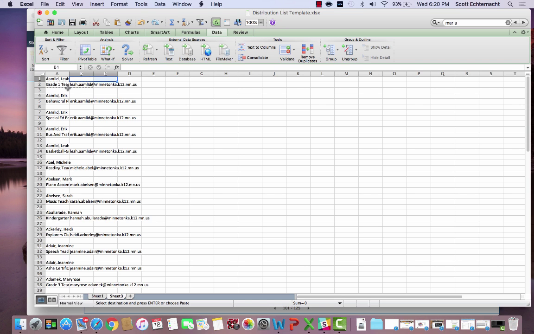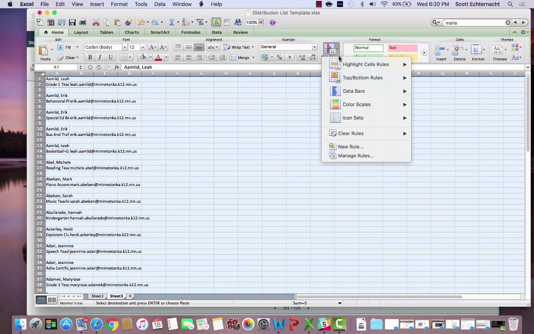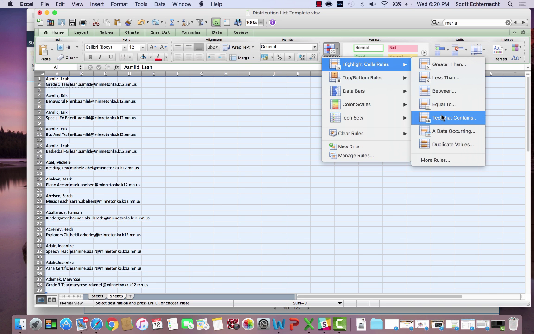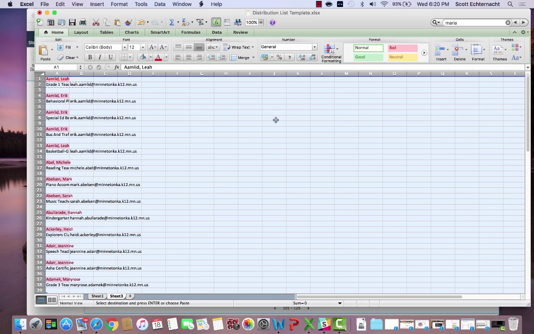But instead, what we'll just look for is the email and the title, since they're on the same line. We'll take those two and say we don't need the names. A quick way to get this: do Command A a couple times, which highlights everything, then go to Home, Conditional Formatting, Highlight Cells Rules, Text that contains. There are a couple options to get what we want. I'll show you this one because all of the names are last name, comma, first name. If we type in a comma for the text that contains a comma, it's a light red fill with dark red text, and hit OK.